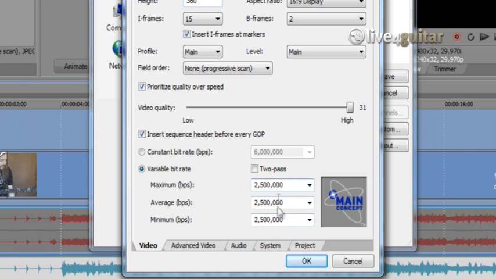That's also important. The higher the number, the better the quality, but you also have to make sure that you don't overdo this because your file will be huge. For this 20 seconds of video, we should not exceed 15 to 20 megabytes in the end. So that's all about that.